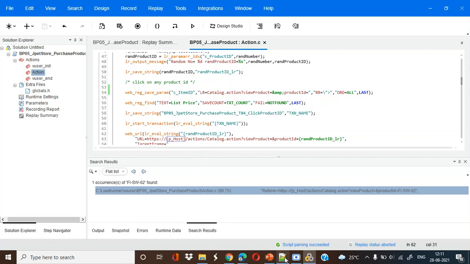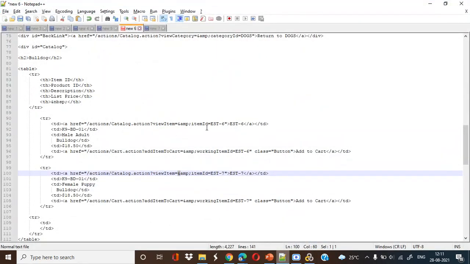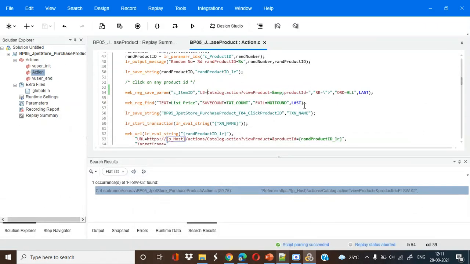Now we have to calculate the left and right boundary. So we can copy this whole thing and paste here.